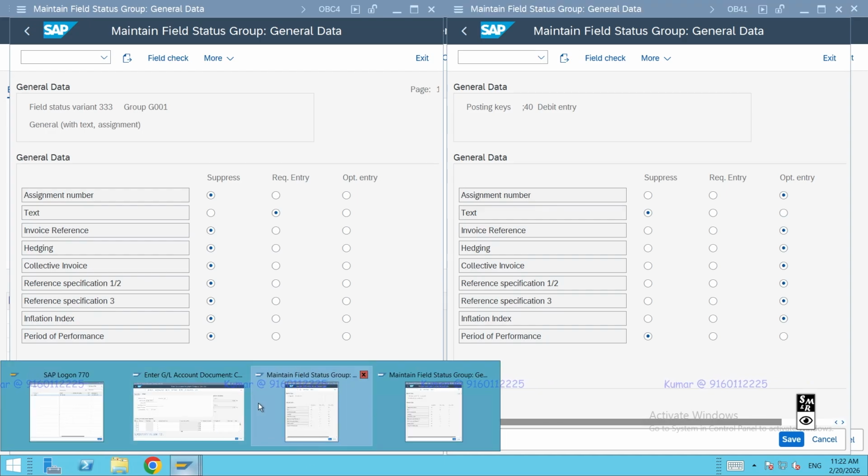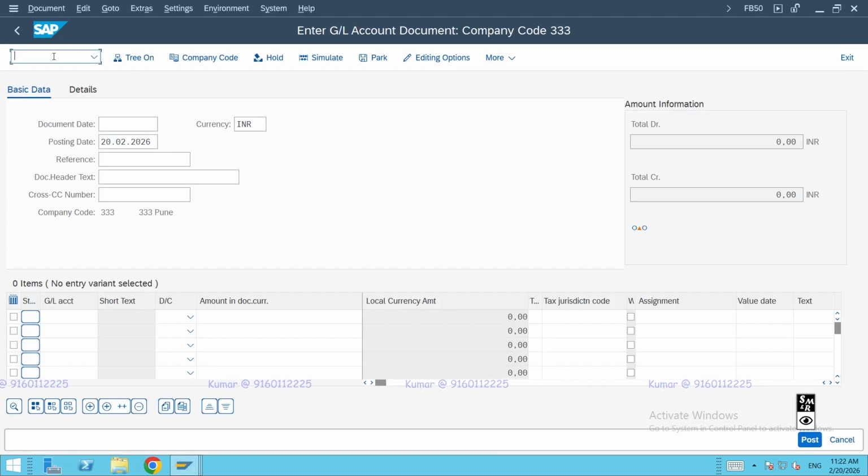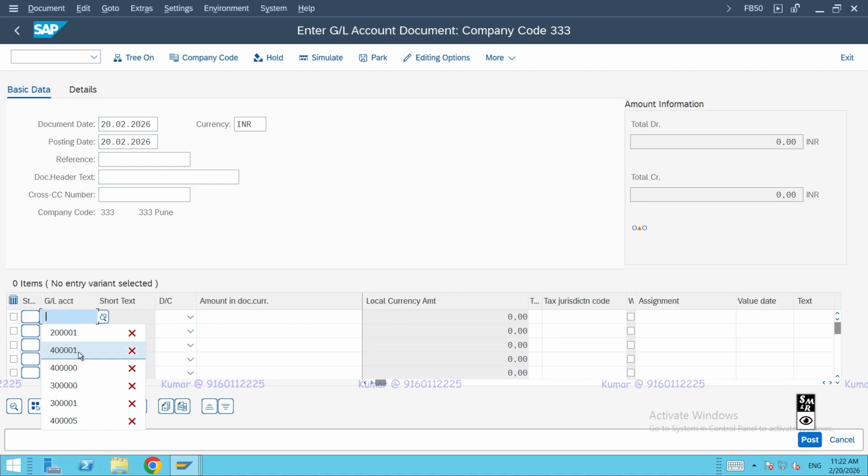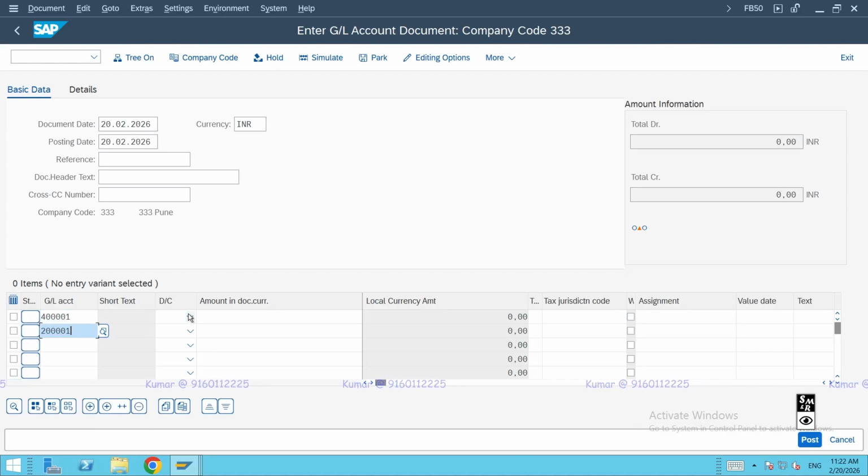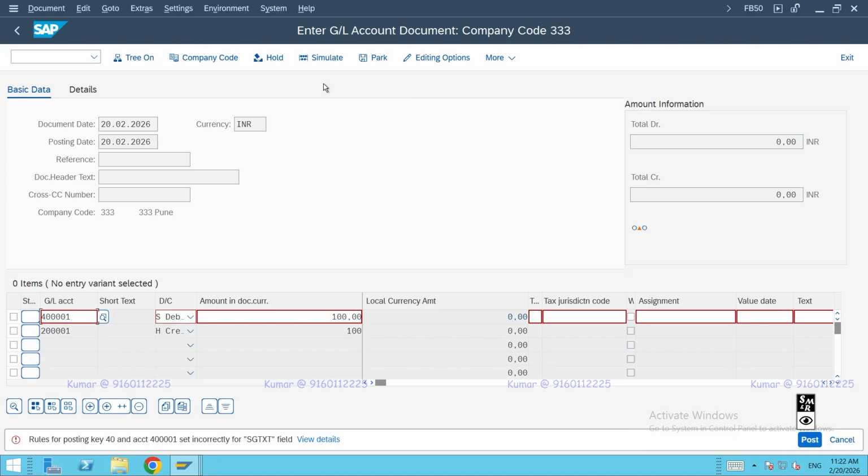Now we will post the entry, debit the expense and credit the bank account. Now click enter. Now you can see rules for posting key is set incorrectly.